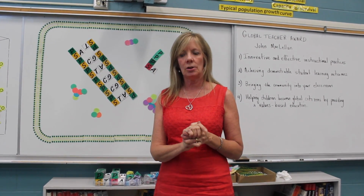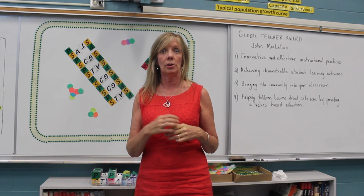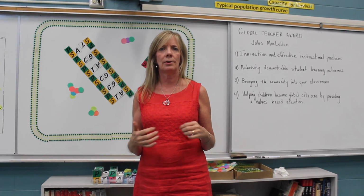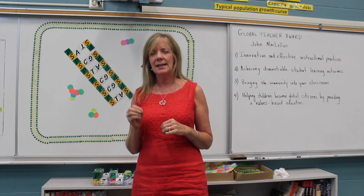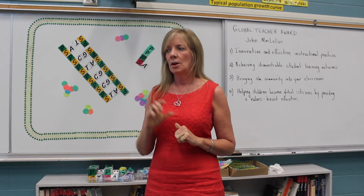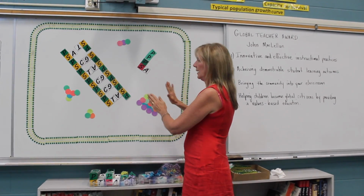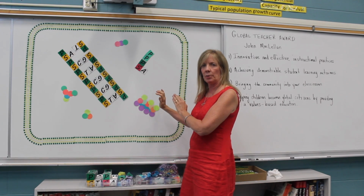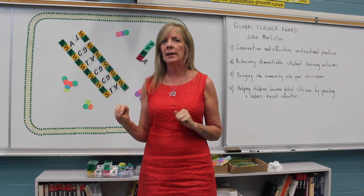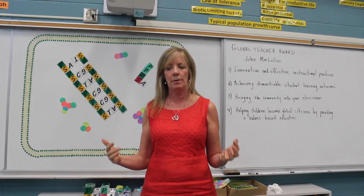I can tell students are learning and that student achievement is improving by the look on students' faces when I'm teaching with the model pieces. They're focused, they're engaged. The type of questions that students ask when they're taught with the model pieces dramatically changes and improves. Because they can actually watch the dynamic processes occurring in a cell, they obtain the ability to ask very in-depth questions that they never would have been able to even think about before.